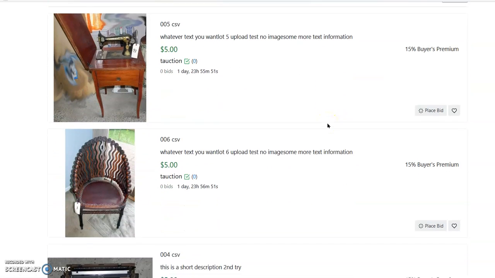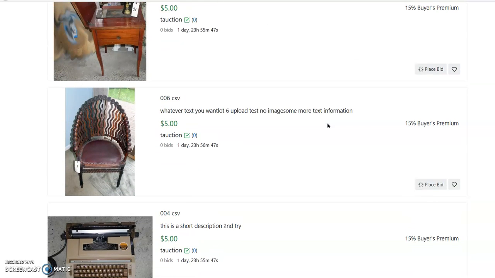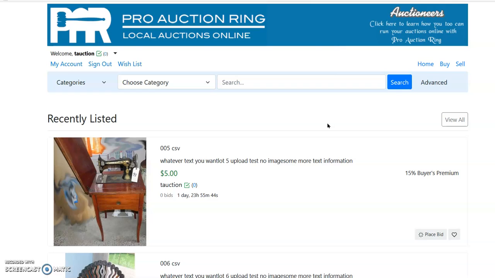And there they are, recently listed. That's how it works. You'll have to do a bit of reading, but once you get over that initial learning curve, I think you'll find that it is a very fast way to list your lots.